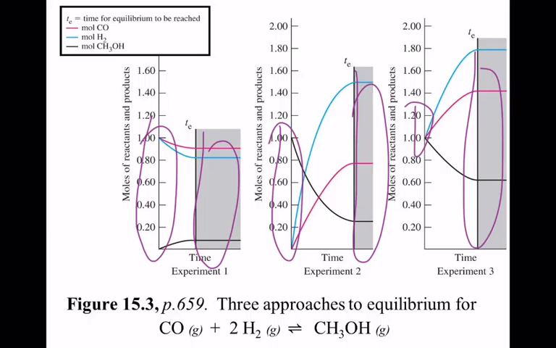Mathematically, I just think it is so cool. I don't know if it's just me, but mathematically, those regions in the gray, all raised to their stoichiometric coefficients, will give the same Kc value. The reason they're different is because the starting amounts were different. We're going to be talking about that. If you look on the left there, we started with different amounts of reactants and products. The first one, we had no product, some reactant. The next one, we had no reactants, just all product. The last one, we had reactants and products. And we let the dust settle. Just let them fight it out and come to the same Kc. I just think that is so cool. Oh, no, it's just me.